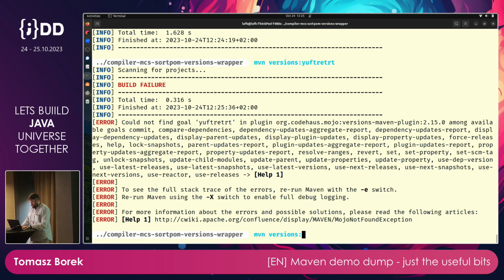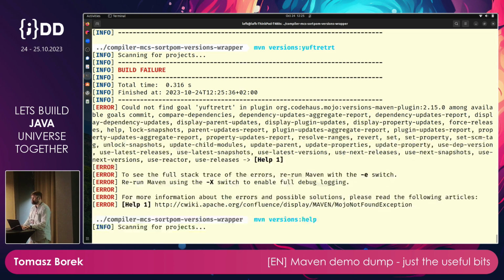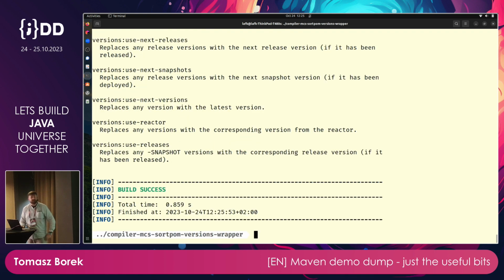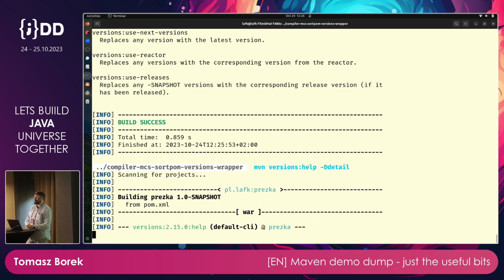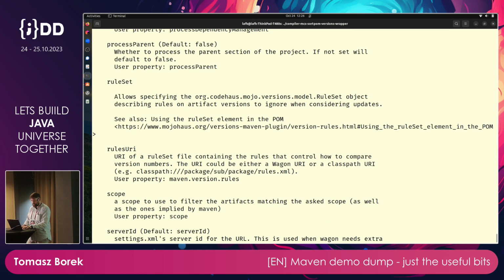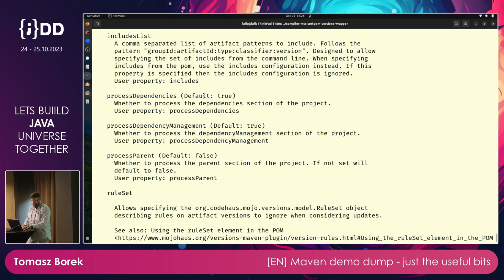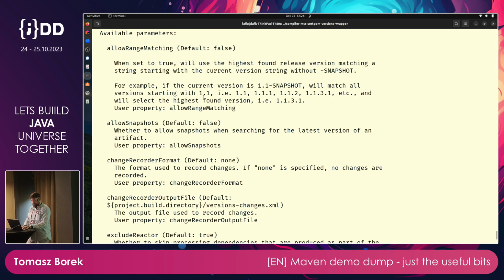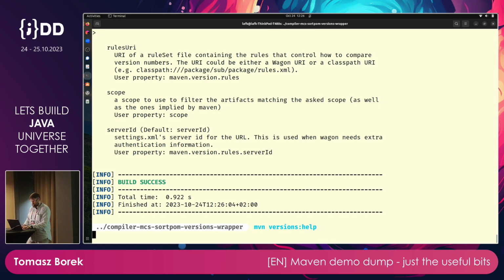Then, instead of this, I'll just say help, and I'll get the list along with a short explanation. If I want more, -Ddetail. And with this, I'll even have parameters which I can use for a goal. So fairly quickly, I can learn what it does and how to use it. All right, let's take a look at the versions because there are some nice things here to show. So, for example, allow me to kill the detail and just go with help.